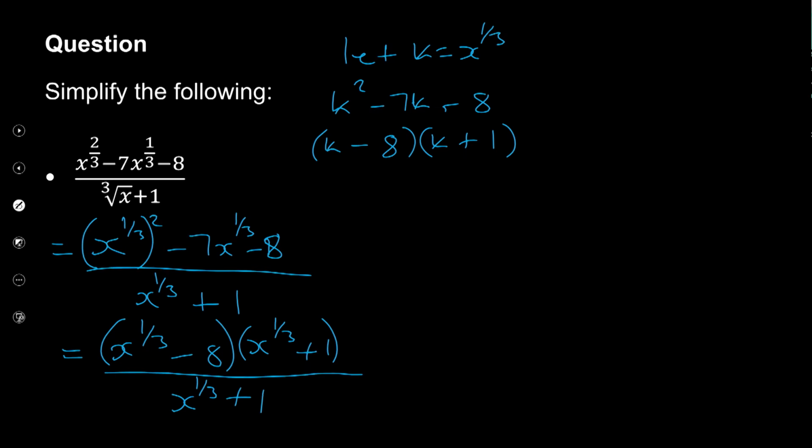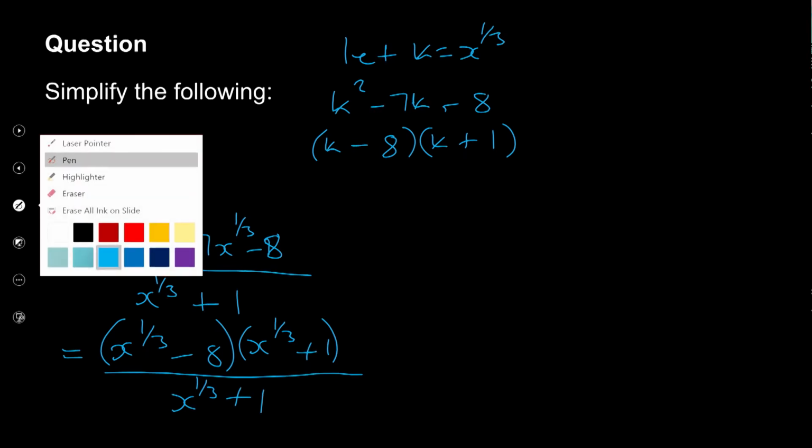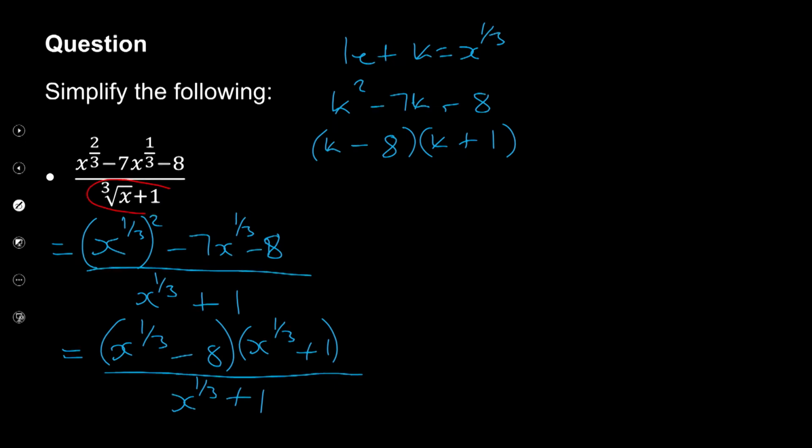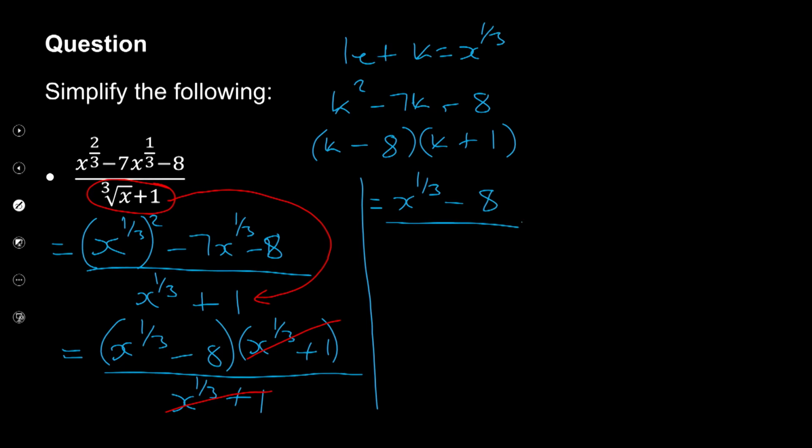So what did I say when I started the question? The goal is to make sure that the numerator has the same thing as the denominator, right? But before that, we first need to convert the denominator to be something that does not have a root, because we don't really deal with roots. It makes it a bit complex to do that. Now you can see that this bracket here is exactly the same as my denominator there, so they then cancel out. At the end, we'll then be only left with x to the exponent of 1 over 3 minus 8. And this will then be my final answer.